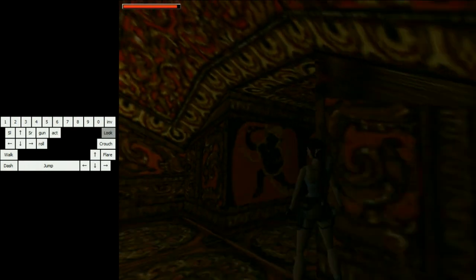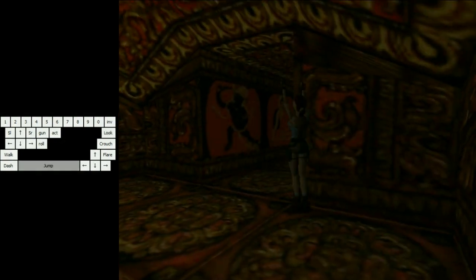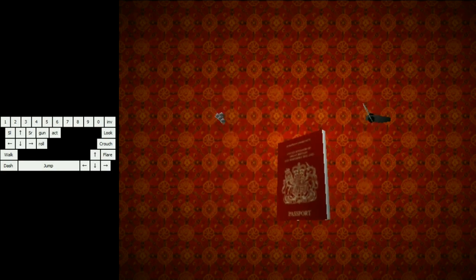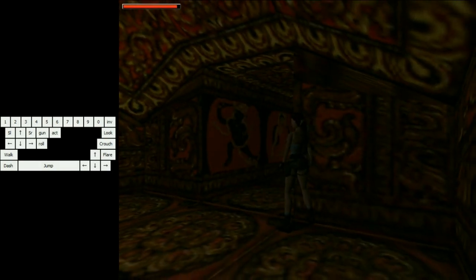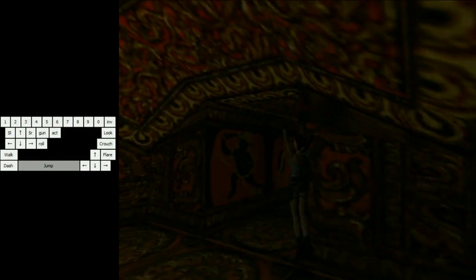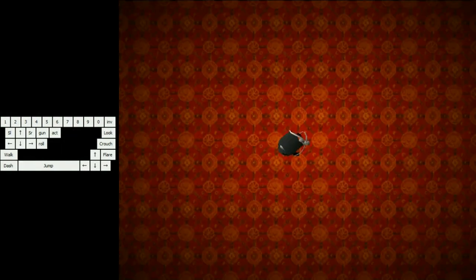So you need to have a big angle like this. 1, 2, 3, 4. Oh, it wasn't enough. As you can see, the angle really has to be big. You almost have to be lined up with a corner. So 1, 2, 3, 4, 5, like this. So this should be good.